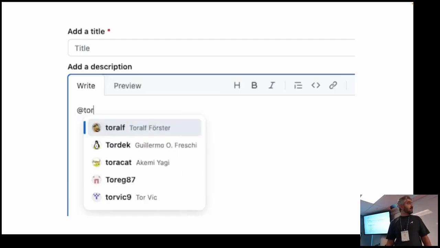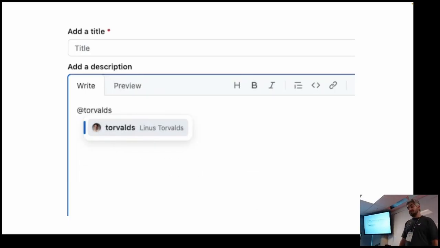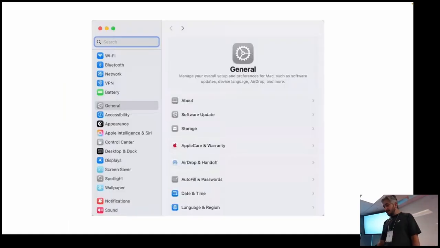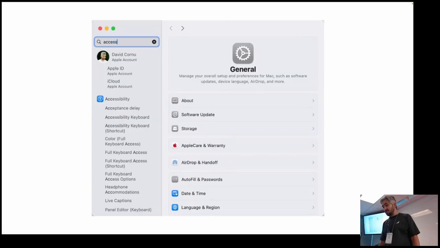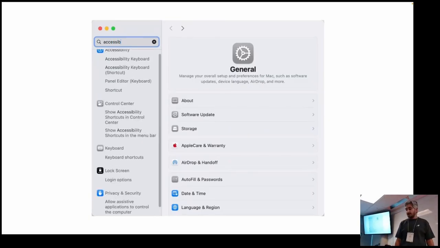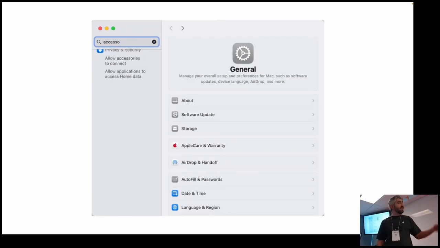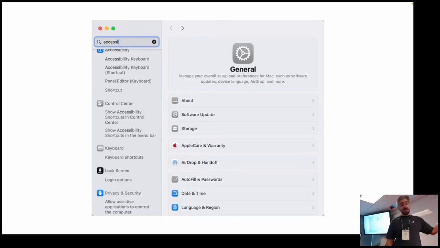These sorts of interactions are everywhere, and they help you quickly narrow down a potentially huge list of something you're familiar with. So that was an example from GitHub. Here's another example from the settings dialog on macOS. You might not know where the accessibility settings are, so you put something in the text box, and based on the contents of that string, it will find things that match. So even though you might not know where in this complicated hierarchy the right setting is, you get to access it pretty quickly.